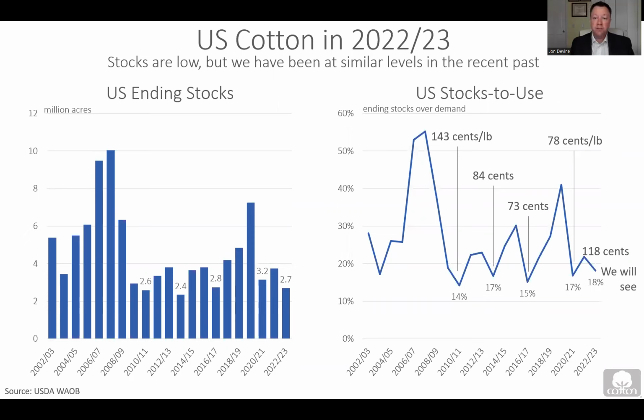So I think it is supportive, but are we going to have prices that are strong or anywhere near the neighborhood that we had last year? We'll just have to see how things pan out. In particular, we need to see how the rest of the world, how aggressive they may be in terms of trying to secure our supplies on the export front.